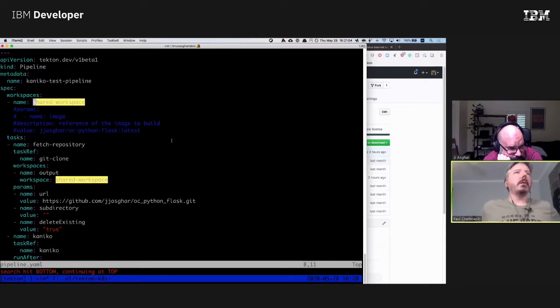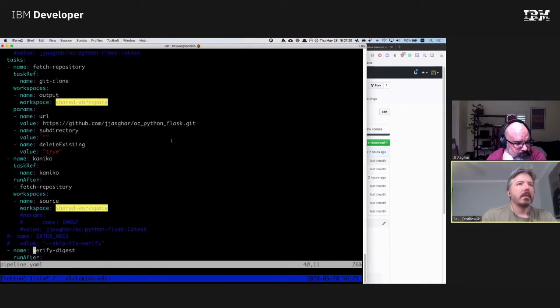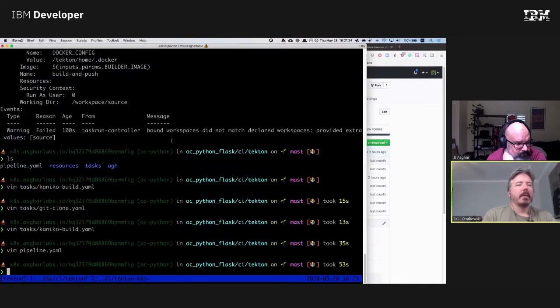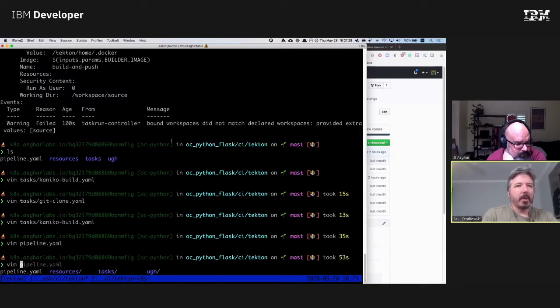Oh, okay, here. So in the pipeline, it's taking tasks, name, output, workspace, and then source, workspace. Trying to keep all this in my brain is not easy.